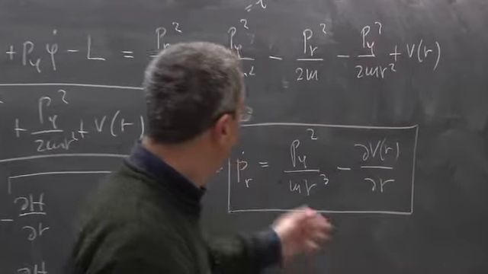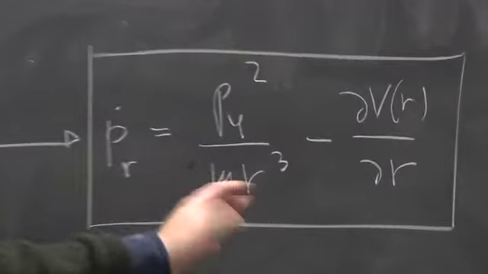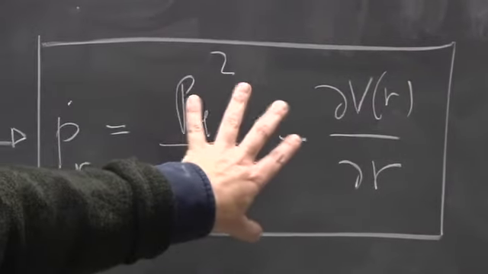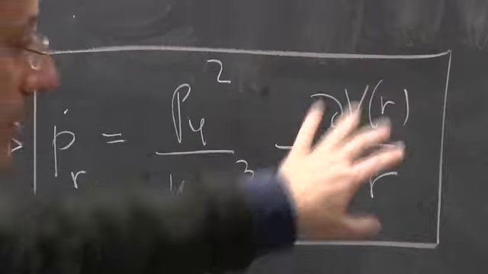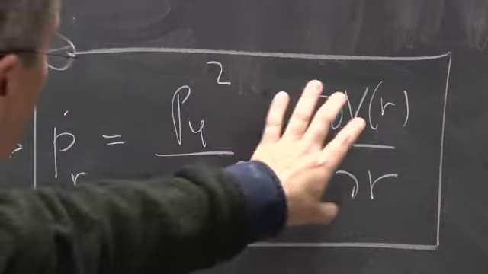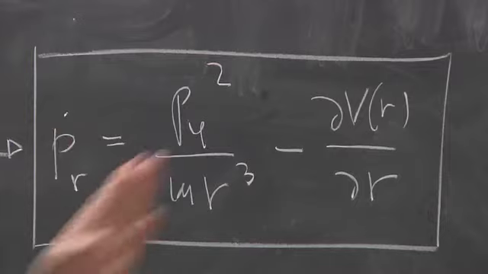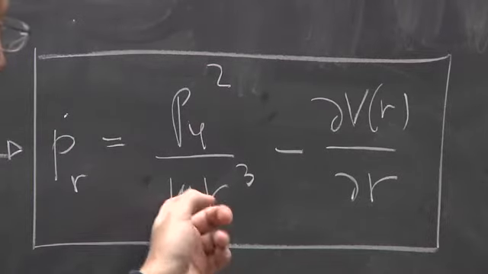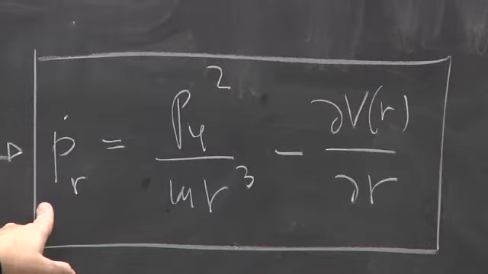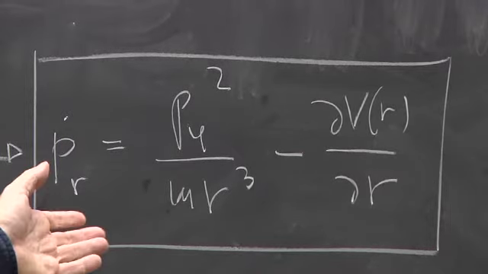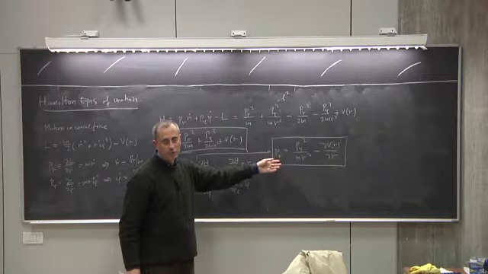But this is the equation that we discussed many times. This is the effective potential, sort of, or better, this is the effective force, because now we have the force acting on the particle in the radial direction. So here you recover, this is a p dot, this is an acceleration. So this is just Newton's law. Do you recognize it? I hope so.